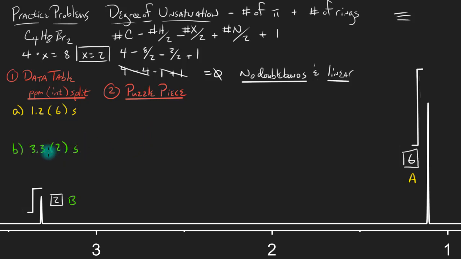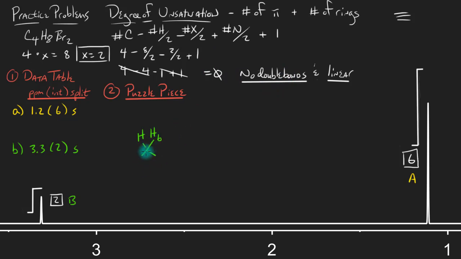So let's start with the easy peak. This peak B has 2 hydrogens associated with it. And what we're going to say is that if we have these 2 hydrogens, they have to be equivalent. More than likely, these 2 hydrogens are going to be attached to a carbon. So the easy way to explain this is with a CH2 group. So here are my CH2 hydrogens, and I'm going to say that these are hydrogen set B. One thing I've done is attach them to a carbon because that seems like a safe choice. It's pretty likely. Other than that, I've put them on an sp3 carbon. The reason for that is, again, the degree of unsaturation said that we didn't have any double bonds, so everything has to be sp3.